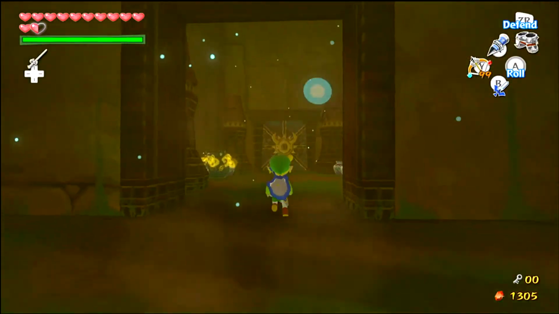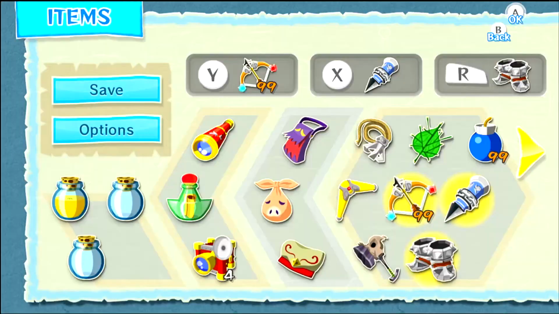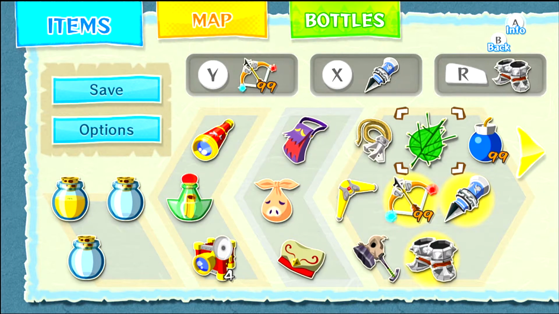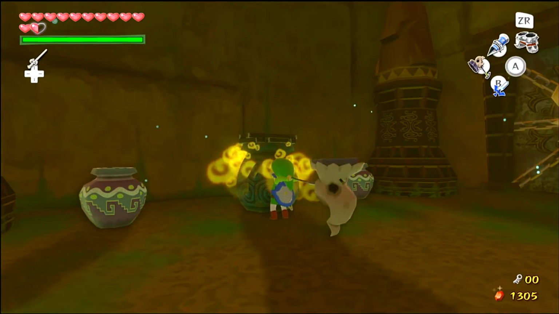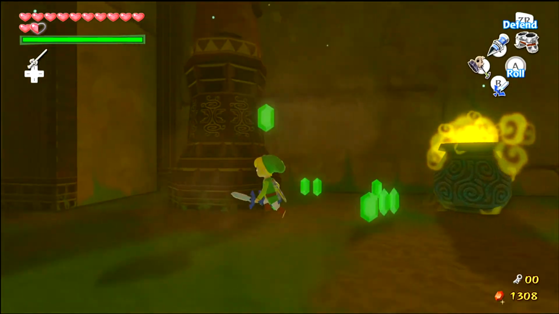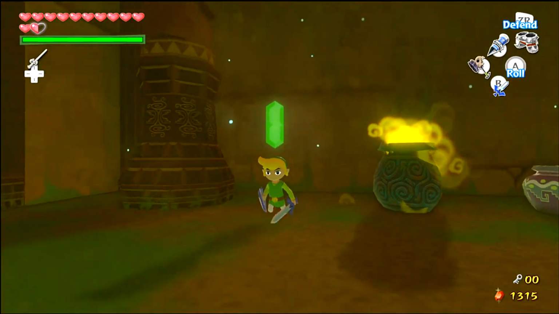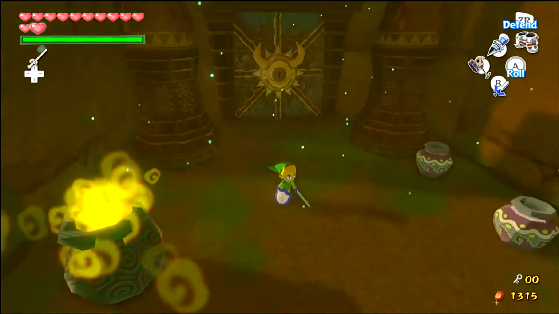Alright, so yeah, this is kind of good. There's a warp pot right here. At least it's by the door. You know, kind of like the Forbidden Woods or whatever, but anyway. See what's in here, hearts and stuff like that.